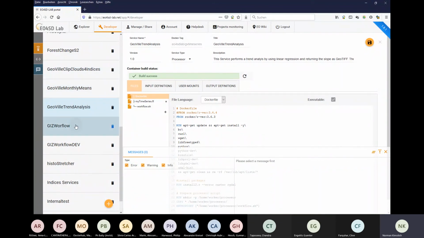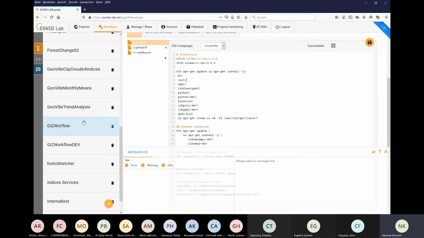And we have also combined them into a workflow called GIZ workflow. Those of you who are familiar with this request will know why it's called that. So in this GIZ workflow, this is made available as a service, and this combines all the previous components. So this is a custom-made service specifically tailored by the user.